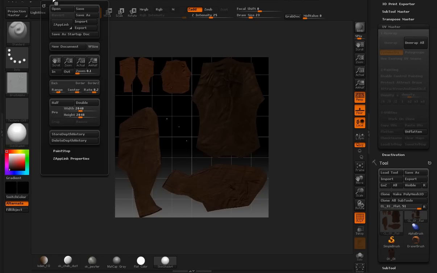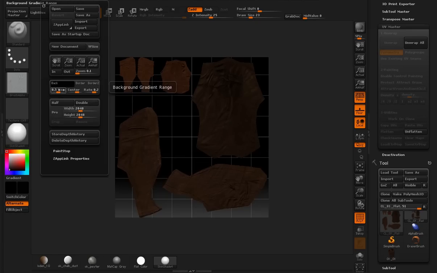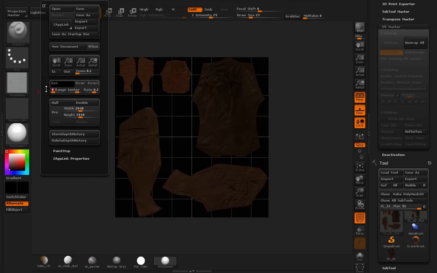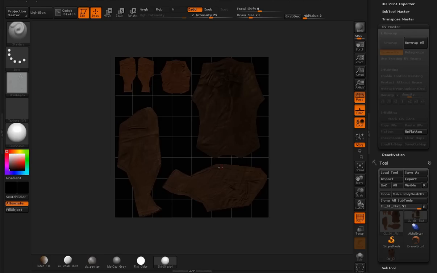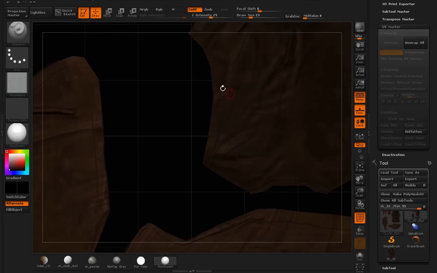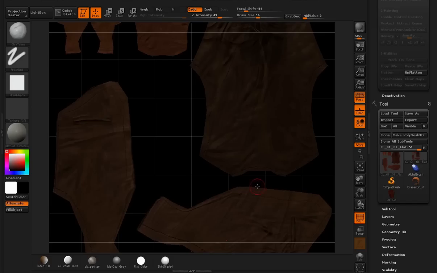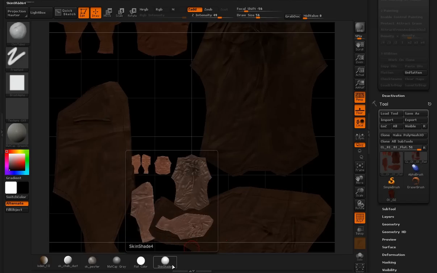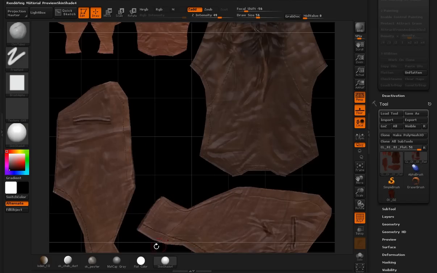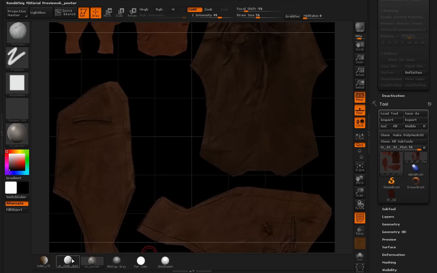Then clicking black, and then making this range 0. Black and range is 0, so that a proper black color will be there at the back of the texture. Now you can see all the texture details have been baked in. The important thing we left. You can see all the texture details along with Matcap details have been baked in, so we can easily switch to any of the Matcap materials.